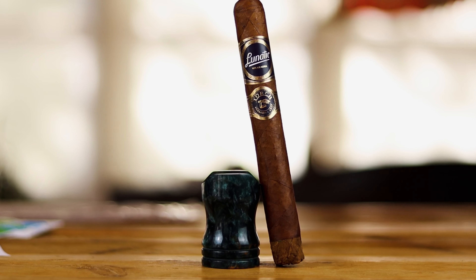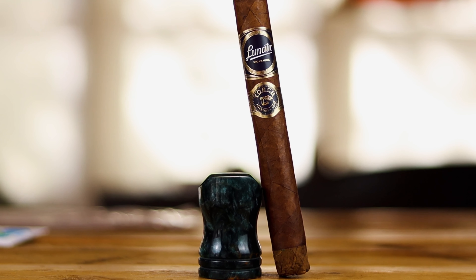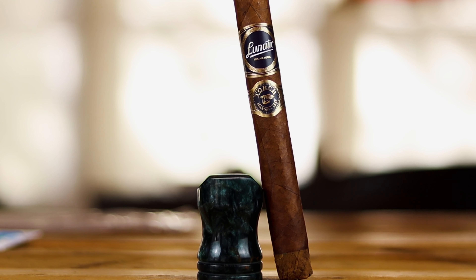The second cigar is one nobody should be a stranger to — it was also in my humidor tour and I'm a very big fan. I've said I think this is a box-worthy cigar. We're looking at the Lunatic Torch Visionaries from Aganorsa — a 6.5 by 52 Nicaraguan Puro — retailing for $9.99. Excellent cigar.